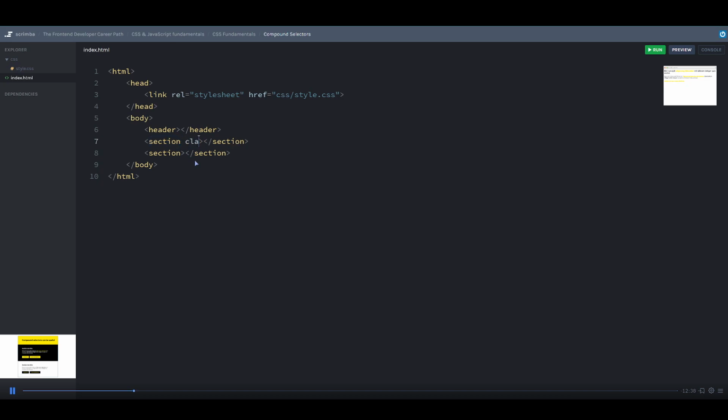It would be to come on here and give it a class. And I'm just going to call it section 1 for now because it's a really generic site. This isn't the best naming convention unless you're creating a template, but it's going to get the job done for us for now. So we have our section 1 and our section 2 that's going to help us set the styles for these up separately from one another.